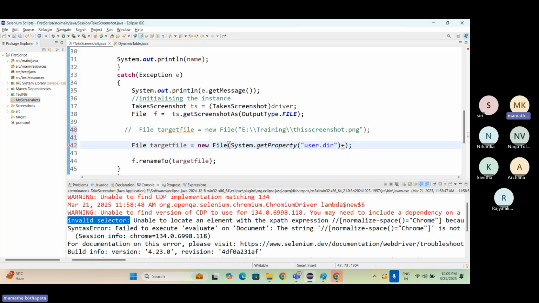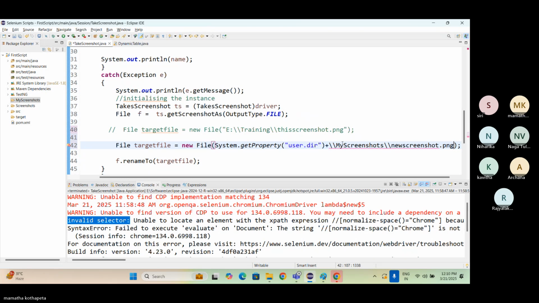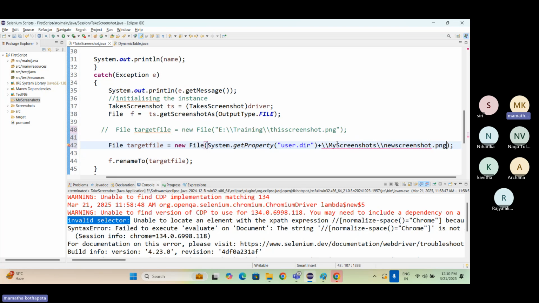Now let's pass that, with the same name. Don't give a wrong name. Screenshots. And what is the name of the file you want to give this time? New screenshot.png. The path should be inside the double quotes, as the parameter.